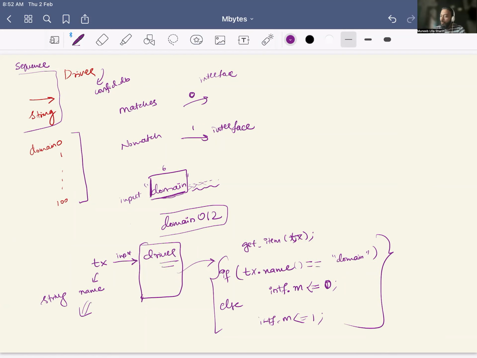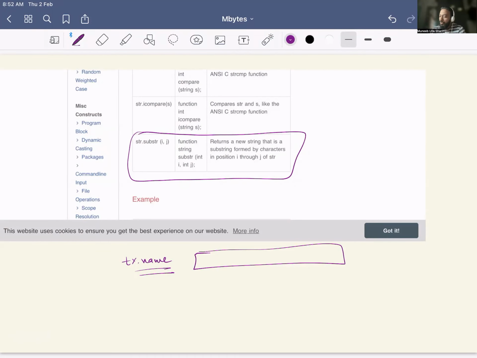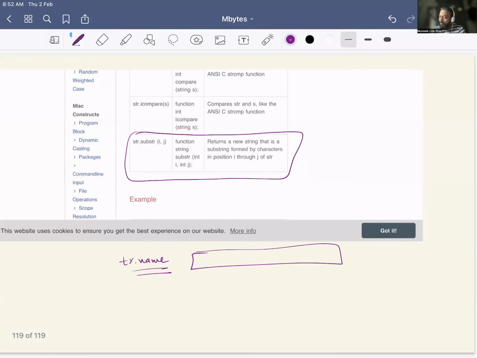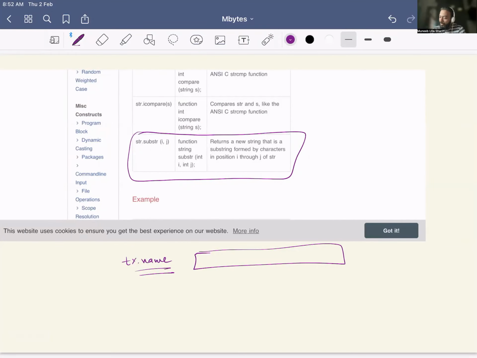So I know that the domain is basically 6 characters that you told me. So now what I will do is try to take, from whatever input I have, the first 6 characters, that is i equals 0, 1, 2, 3, 4, 5. From the actual string, I need to get the small string, which is the substring of that. So I will create a new local string called string cmp.